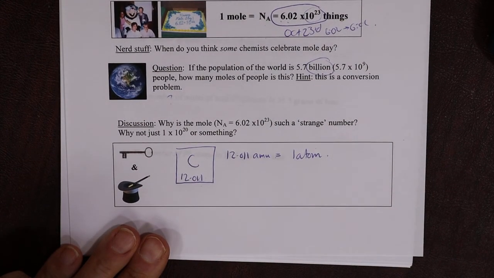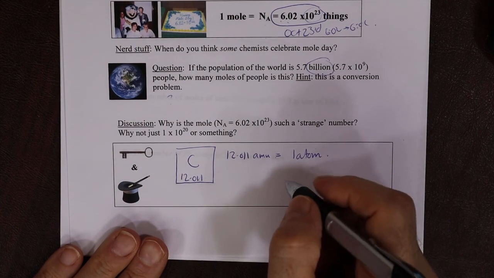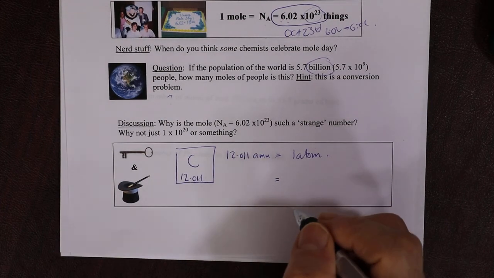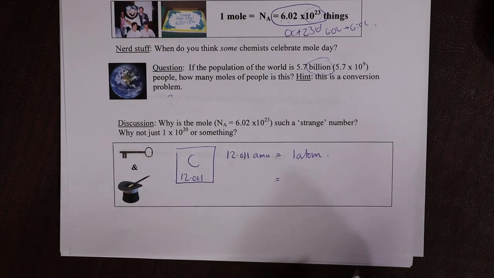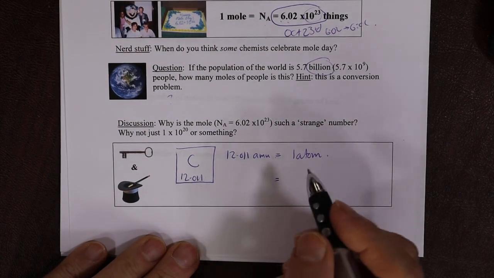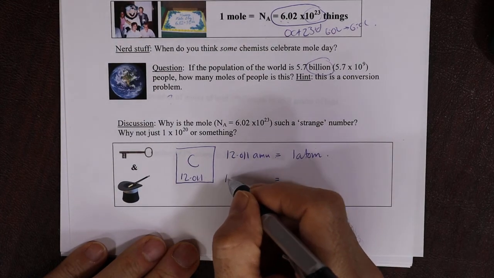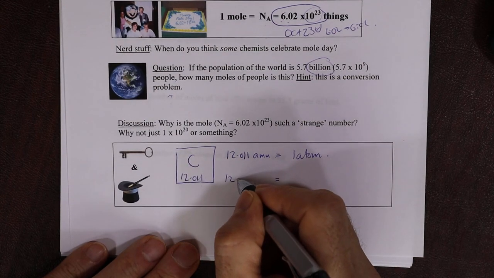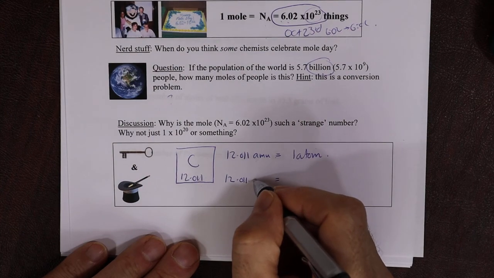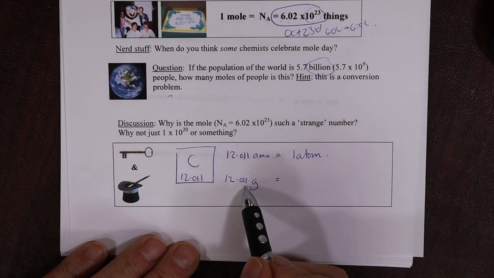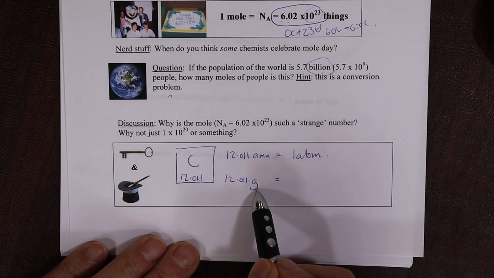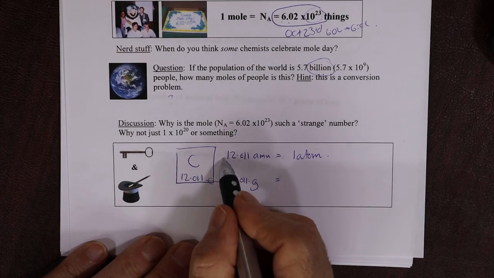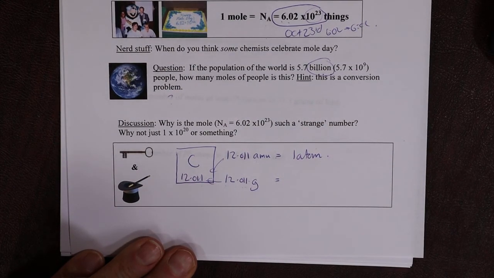Fair enough. Now, this is where coincidence comes in. We're not going to do the math, and if you take Chemistry 101, we will do this math, but you just have to kind of go with it. If I change the unit here, we can convert AMUs to grams. If you want to, try this by yourself, feel free. If I had 12.011 grams of carbon, which is the same number, this is the number doing double duty.